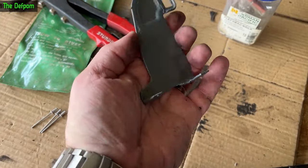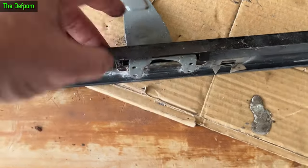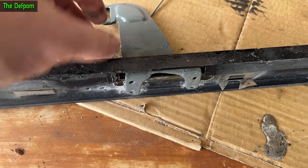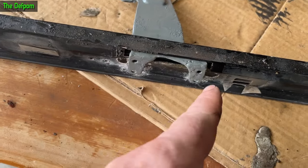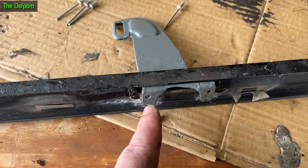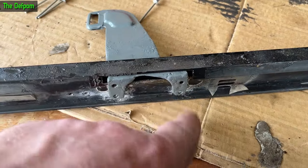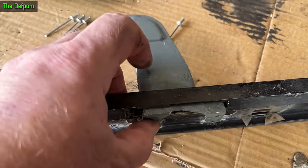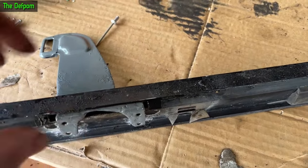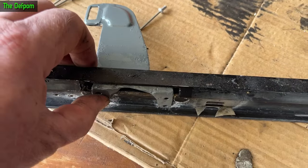Okay, there's the bracket all painted up and ready to go back on - it's certainly a lot better than the rusty mess it was before. I was going to potentially re-drill these holes because the dimensions did change - it shrank slightly from the welding and grinding and distorted this way a little bit, so the holes got slightly closer together. I'm going to use the front ones as the basis for where it should be and drill some new holes at the back. I'm going to use some body sealer - seam sealer - to stop this from getting wet and help protect it. I've also got to make sure it's going to sit against the window properly because it could be bent and twisted as well.